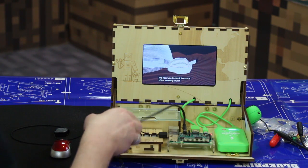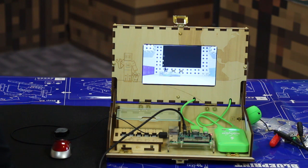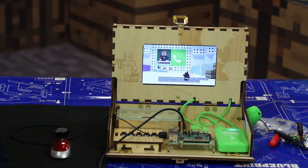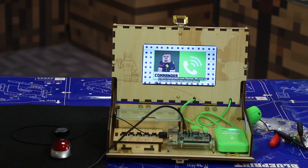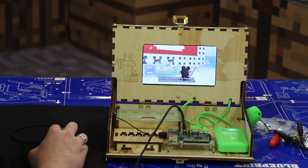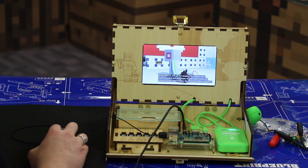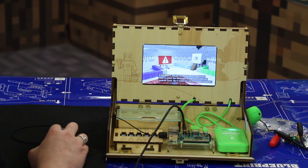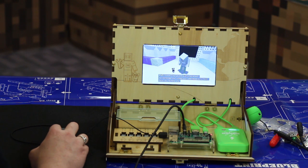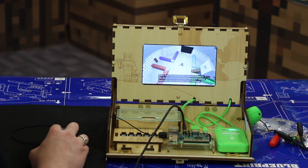We need you to check the status of the incoming object. Urgent! Calling Mars Rover PiperBot. This is an emergency. Please respond immediately. Wake up, PiperBot! Mission Control is calling! Okay, I'm awake. Looks like I need to check the telescope to see what's coming towards Earth. But the telescope is broken — all the wires that power it are rusted over. We need to fix them. You must break the rusty sand blocks in the corners to let current flow freely and replace them with matching blocks. Let's go!